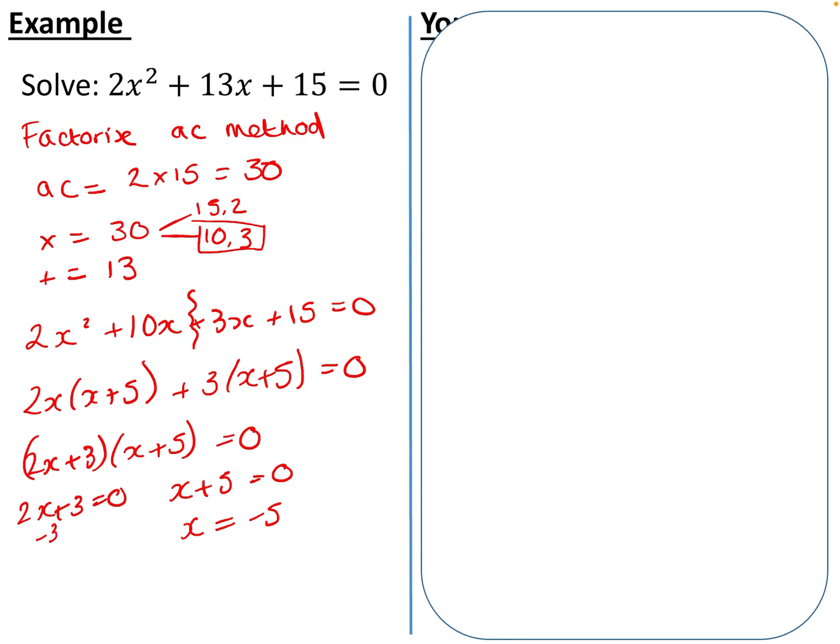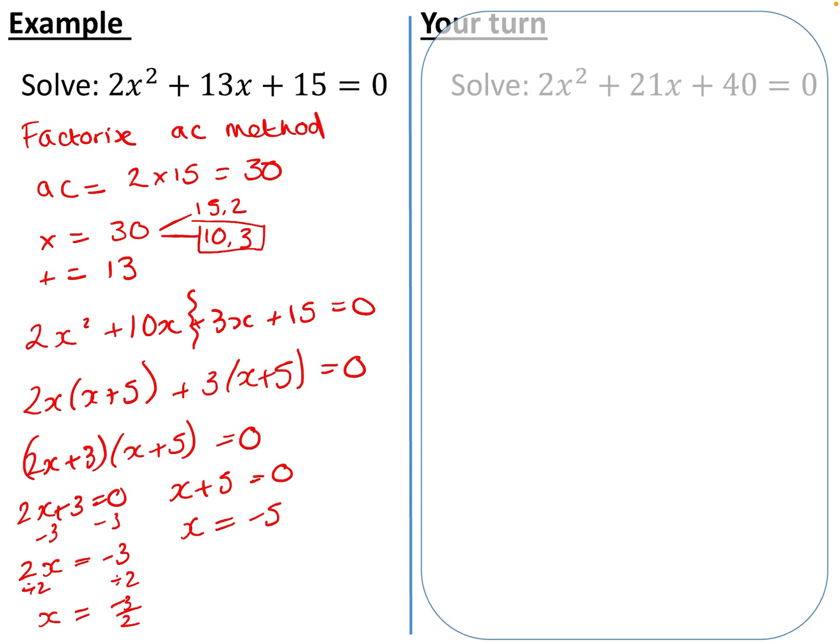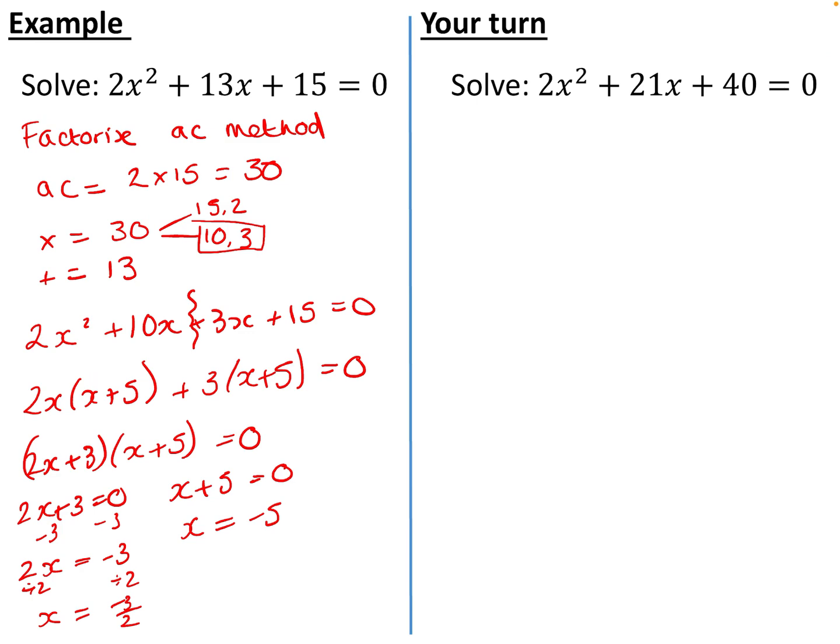The one on the left, subtracting 3 from both sides, gives me 2x equals negative 3. Then I need to divide by 2, and I get that x is equal to negative 3 over 2. You could write that as a decimal. There's really no need to, as a fraction is just equivalent. Please pause the video here and write this down as an example. And please have a go at the one on the right on your own. And there's your answer.